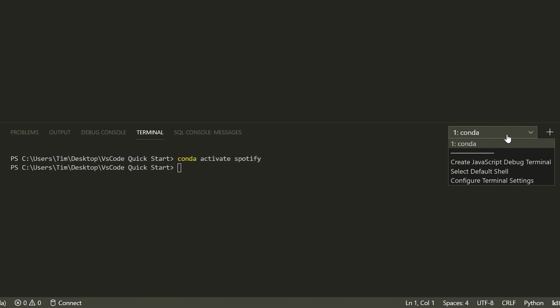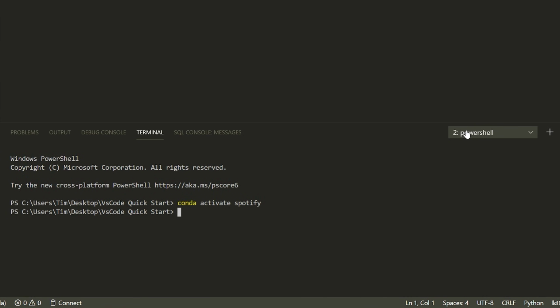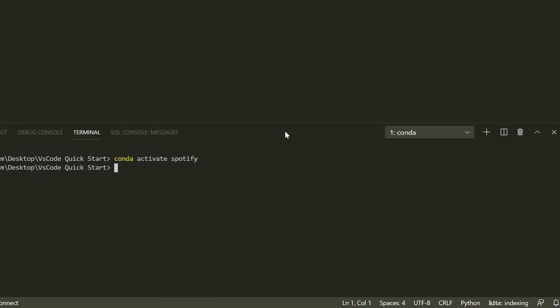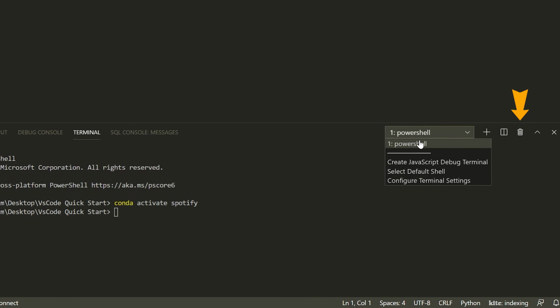The first thing I'm going to do here is show you this window right here. So this window where it says Conda will allow you to actually view and configure all of the terminals you currently have open. So I'm going to create a new terminal by pressing this plus button. And notice that it now shows me I'm in the PowerShell terminal. So I'm going to go back to my Conda terminal, and I'm going to kill this terminal by pressing this trash button right here. Now it will bring me to my only active terminal, which is PowerShell. Inside of here, of course, I could type any command that I want.